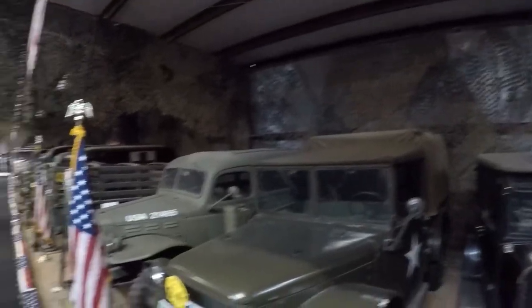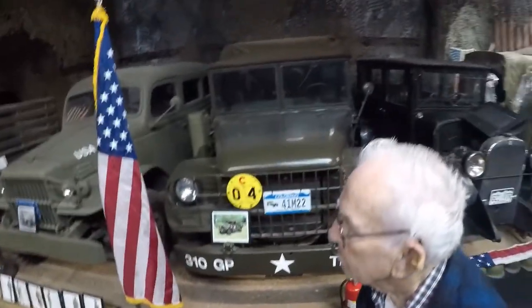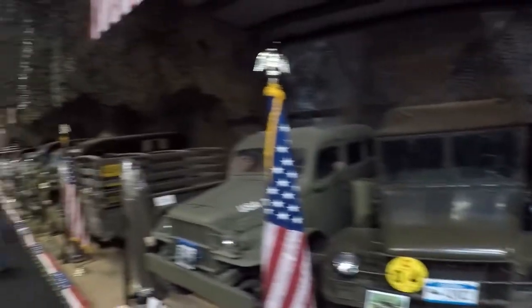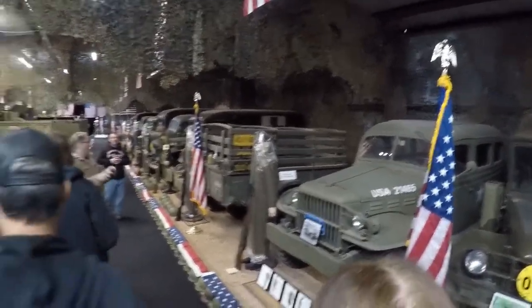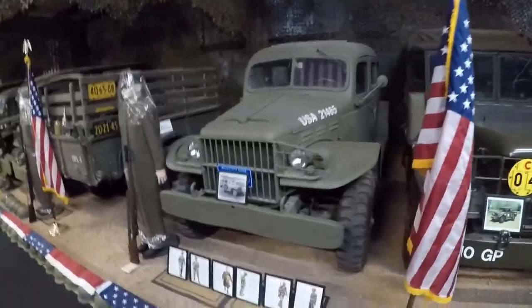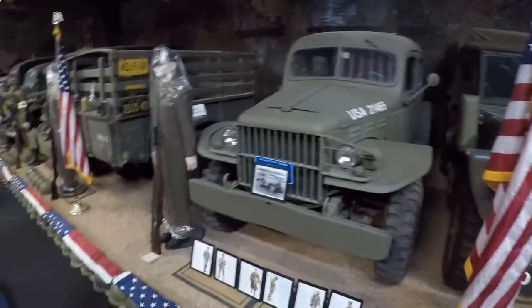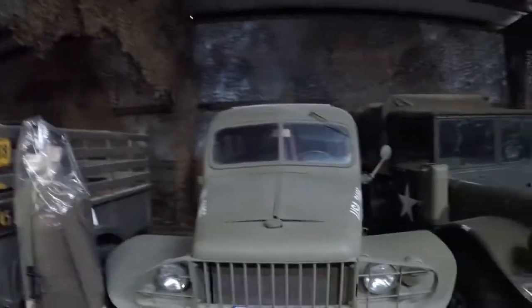You'll notice as we go through this museum, a lot of Dragon Man's vehicles are taken out. A lot of times, especially before COVID, you would put them in the military parades, the veterans' parade. Every single one of our vehicles — all 93 military vehicles — are operational in this museum, with the exception of the M47 Patton Battle Tank. That's the tank you saw up front of the museum. Interesting note on the M47: the only tank the U.S. military produced that did not see combat.